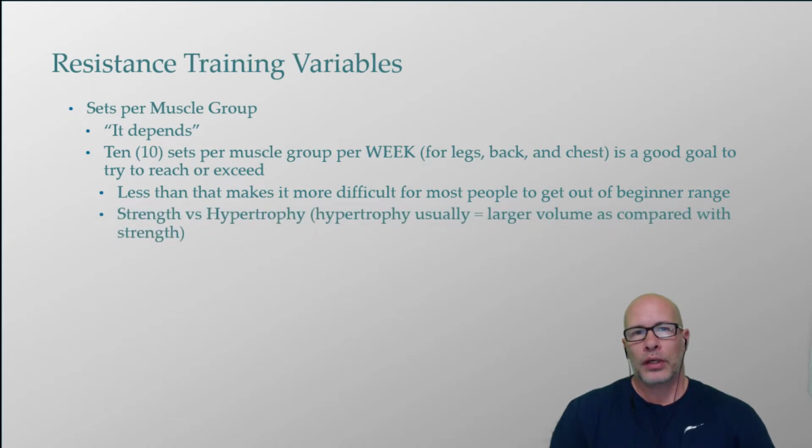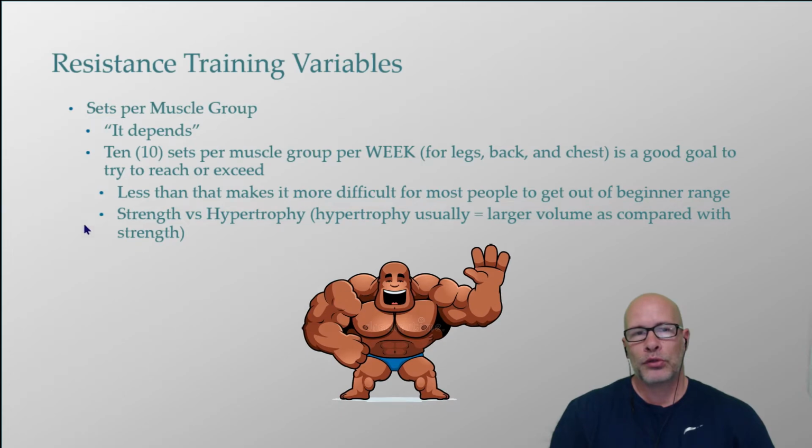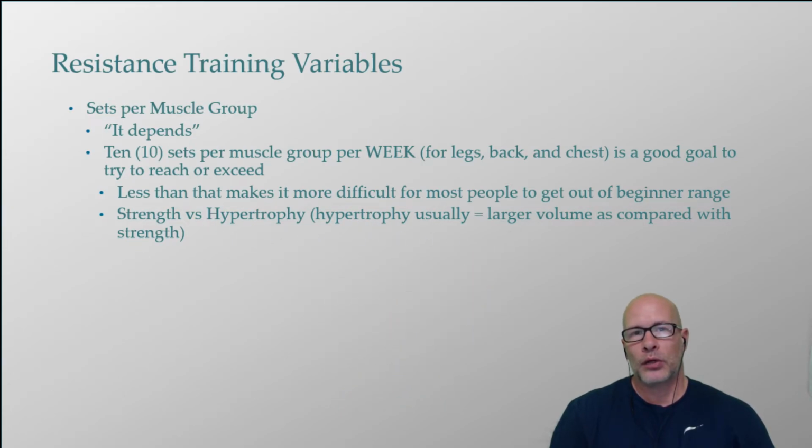And another important thing to understand is that if your goal is hypertrophy, or in other words, increasing lean muscle tissue, then your volume is most likely going to have to be higher, because volume is a primary driver of hypertrophy, which means at some point, depending on how much you want to increase lean muscle tissue, you're probably going to have to include more than 10 sets per muscle group per week for your 3 large muscle groups. But if your primary goal is strength, when it comes to general and medical fitness, 10 sets per muscle group per week is probably sufficient for most people.